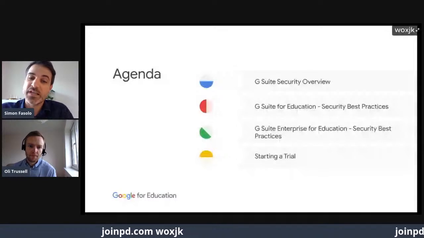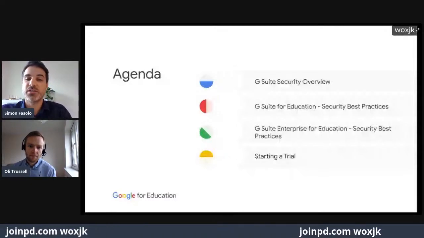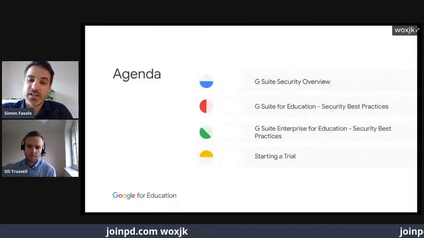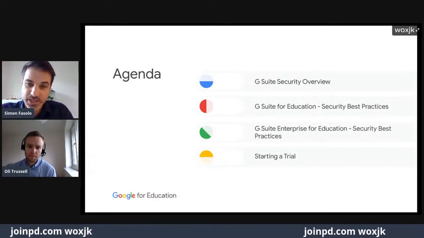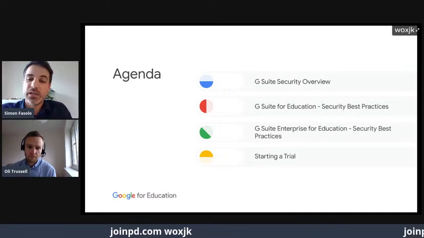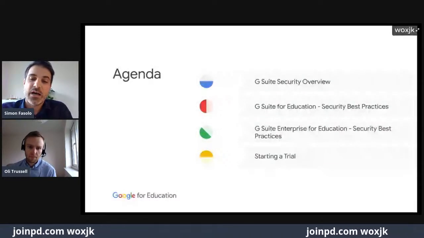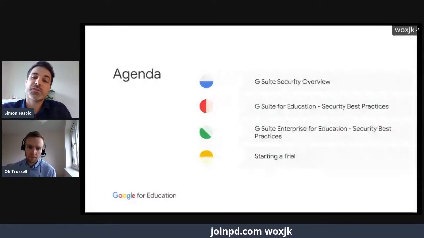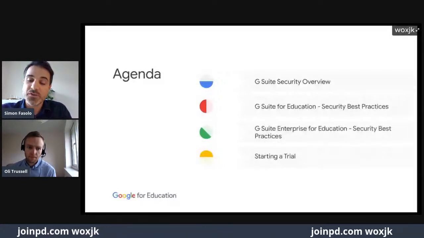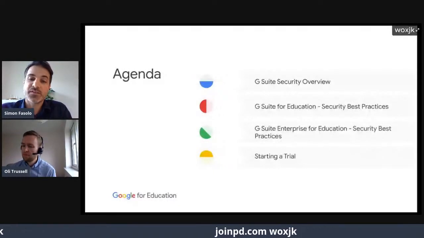Similarly, we'll be doing the same for G Suite Enterprise for Education, diving in even deeper to understand what advanced security controls are available within G Suite Enterprise for Education. And we'll even add some additional features as well that may be of interest before we point you towards starting a free trial if you really want to get across the tool and see what all the fuss is about.